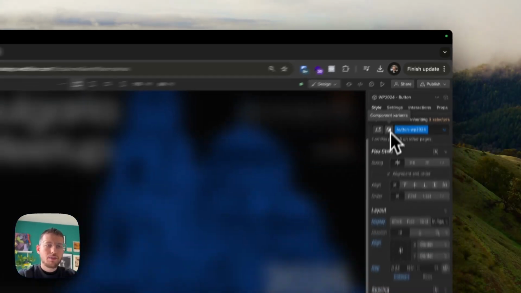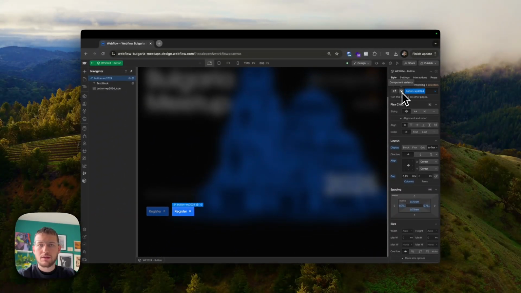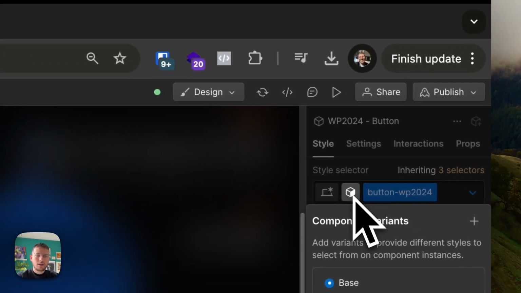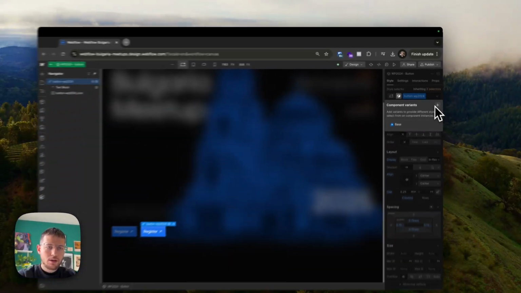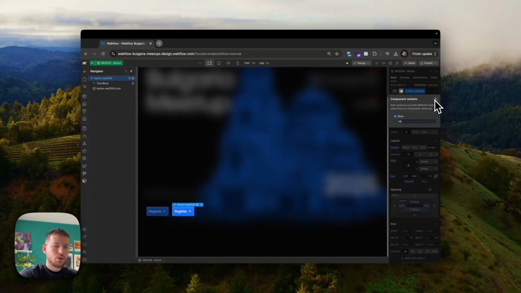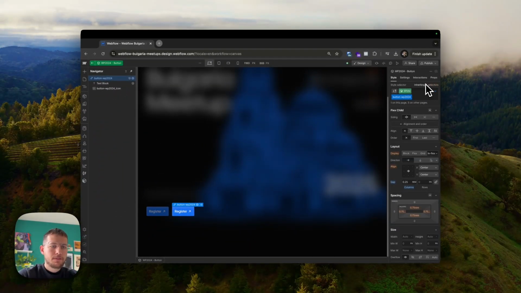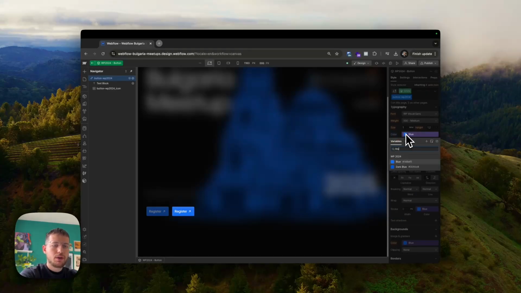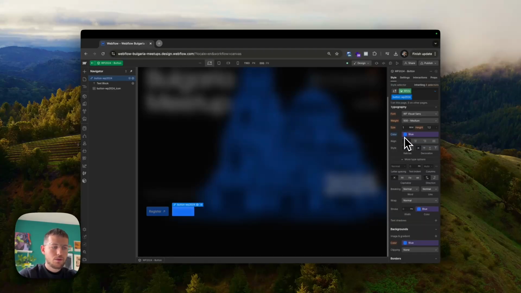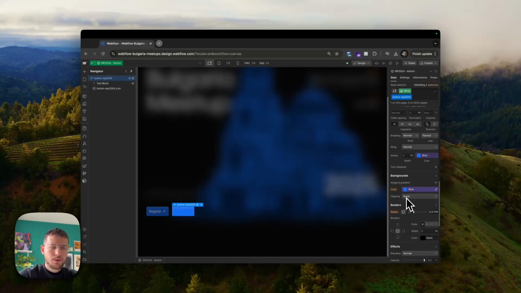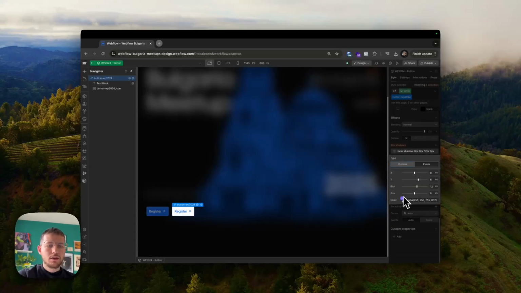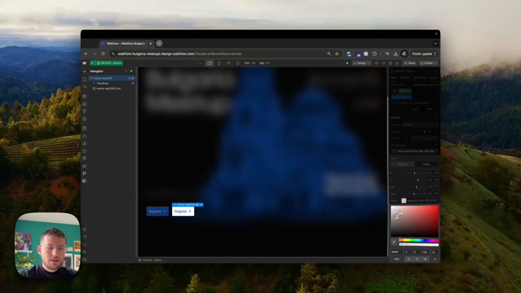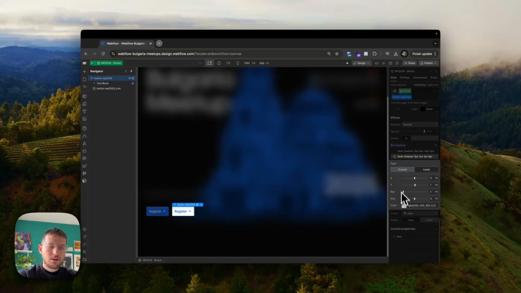instance, and here we have a new icon which is called component variants. And when I click it here, it opens a modal, and we can add a variant. So if we say white, I can start editing anything in here. So for example, if I write blue, it just becomes blue. And if I write white here, just changing up the styling, it changes the styling, and you'll see in a second what happens when we go outside.